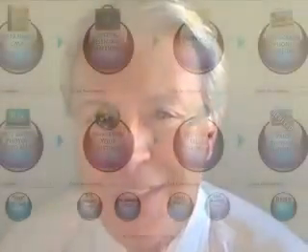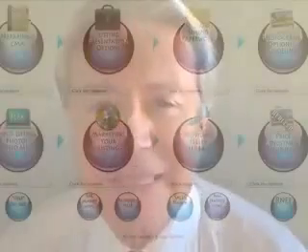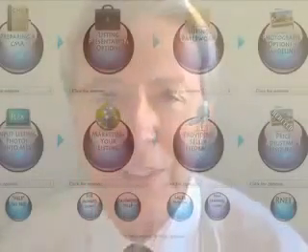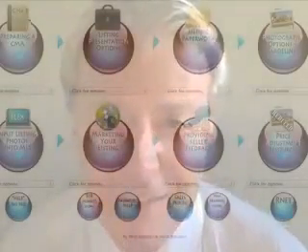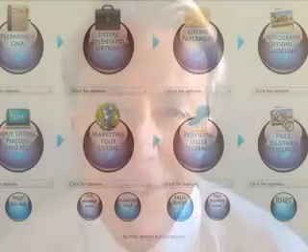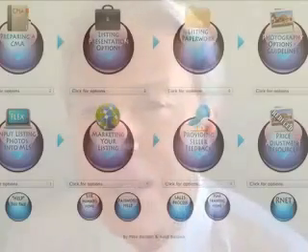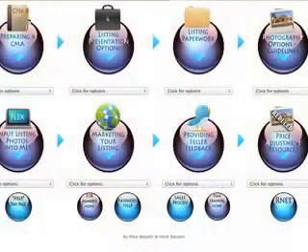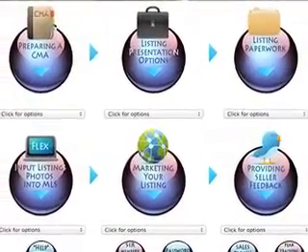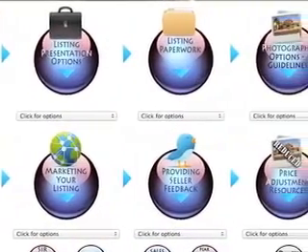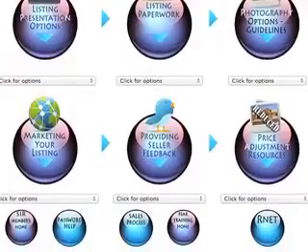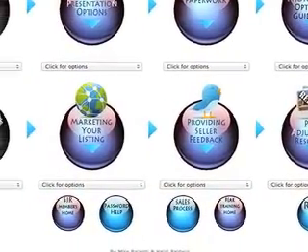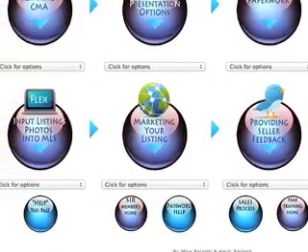The idea here is to make it real easy to find exactly what you want with 1 or 2 clicks organized by task. To accomplish this, we have the buttons or spheres you see on this page. Each sphere is a representation of a task, pretty much in the logical order that you'd need them. The blue arrows pointing right direct you to the next task. The blue arrows pointing down direct you to a drop-down or cascading menu giving you 1 or 2 click access to all of your resources to accomplish that task.